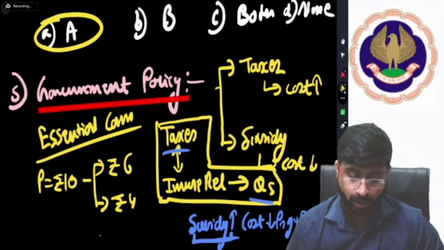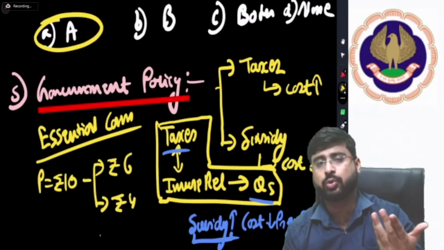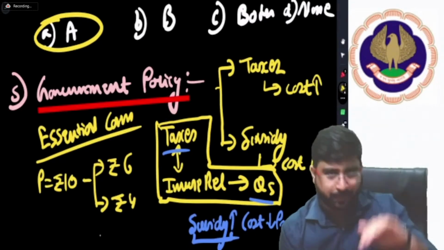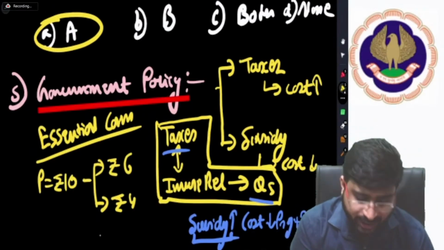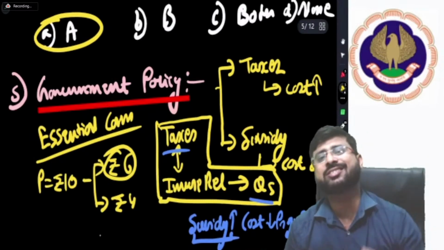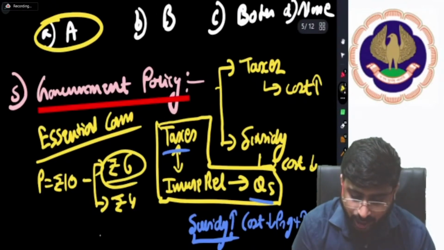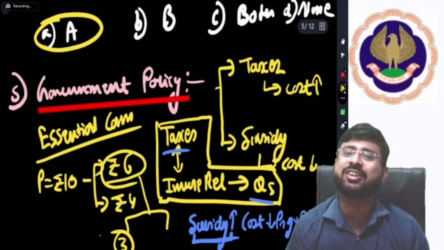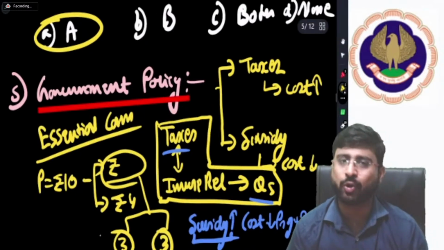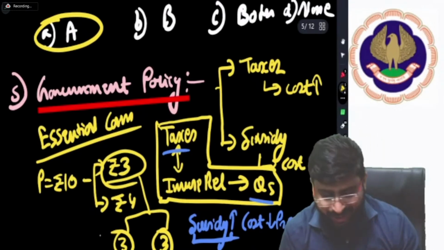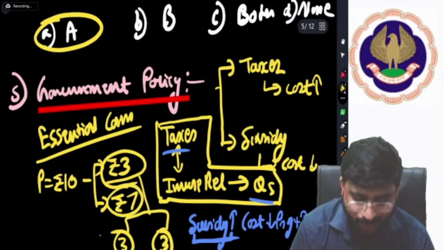For example, now what the government tells is, subsidy is just the opposite of tax. Tax increases the cost of product, subsidy reduces the cost of product. Now the government says it is giving subsidy. It means this farmer will not have to incur 6 on their own. Let's say the government is giving subsidy of rupees 3. So out of rupees 6, 3 will be borne by the government, 3 by the farmer. So in reality, the farmer's cost has gone down from 6 rupees to 3, because of which profit will go up to 7 rupees.